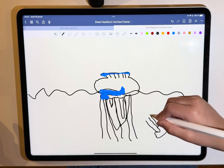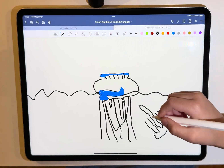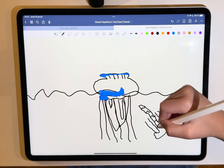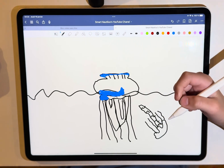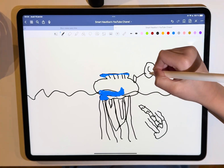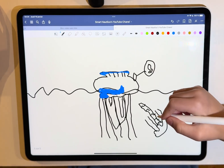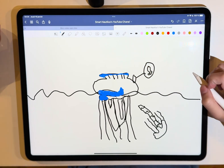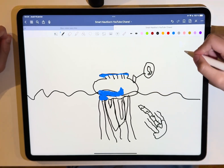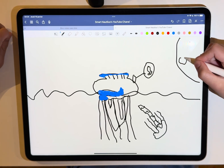And a jellyfish has a bell to propel itself — for example, the sea nettle, swimming in the big, dense water. But the Portuguese Man of War has a balloon instead of a bell to propel themselves, so they're highly unique. They're uniquely vulnerable to getting beached — basically, they get on the beach and get beaten around.